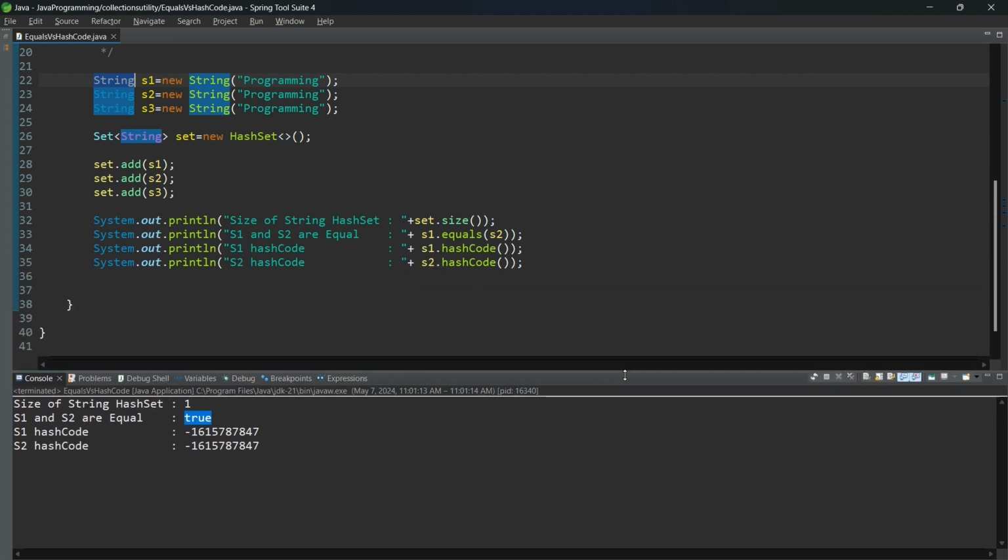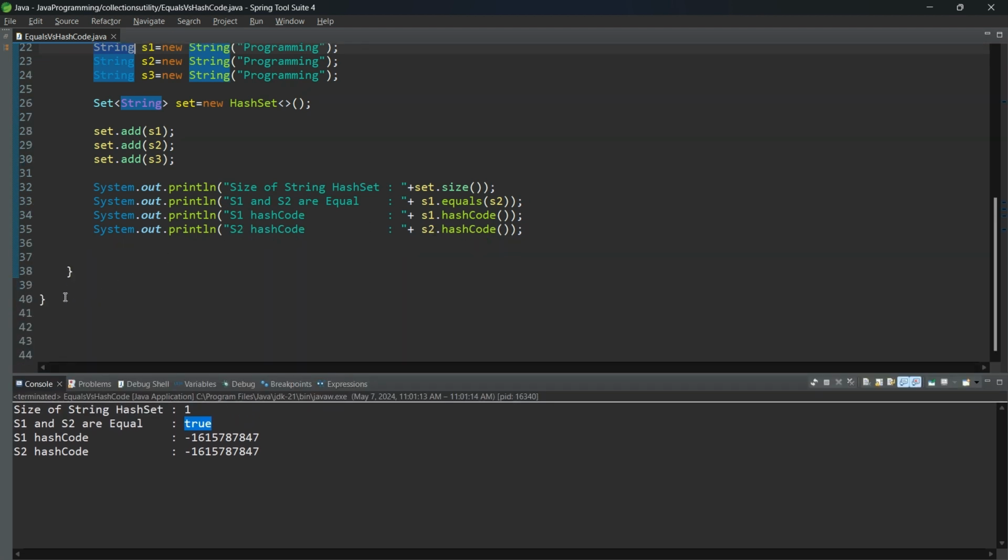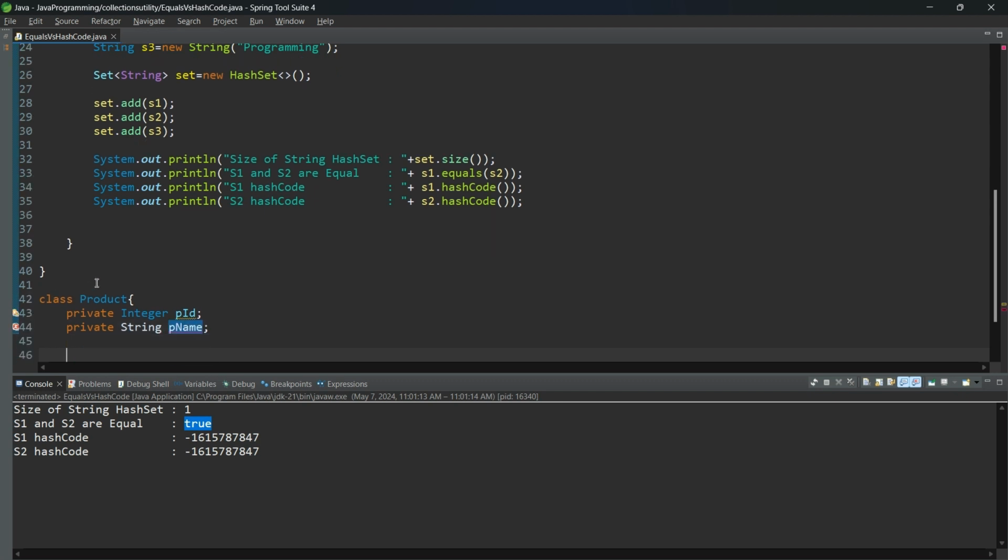In a custom class, how will it work? Let me observe. I am creating one class named Product. I am taking two attributes: private int pid and private String productName.